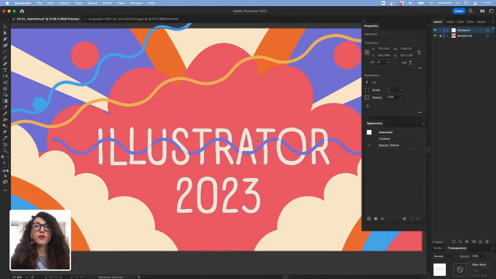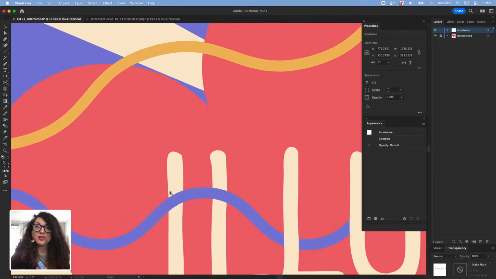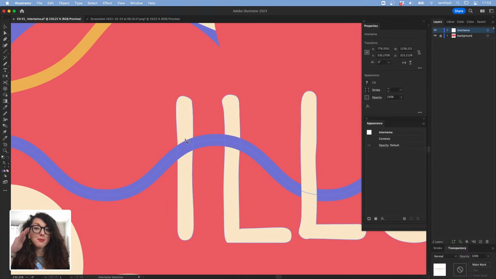Also, don't forget that if you wish to change the side of something and you perhaps are not sure about your selection, you will always be able to use the rectangle marquee tool while having the intertwine features selected and holding the shift key. So I'm just going to go ahead and show you on the eye how easy it is. So I have my path that overlaps my eye, but I want to make sure that the path stays on top of the eye and it goes under the L. It stays on top of the L and goes under the eye.